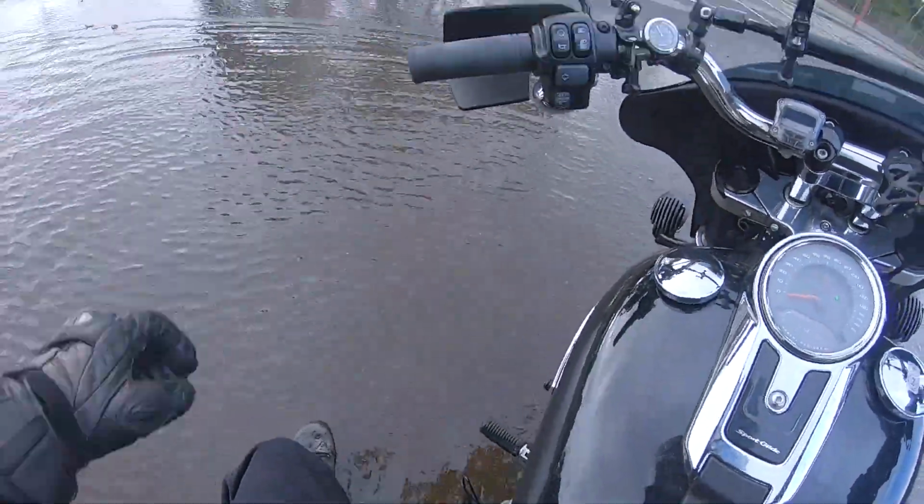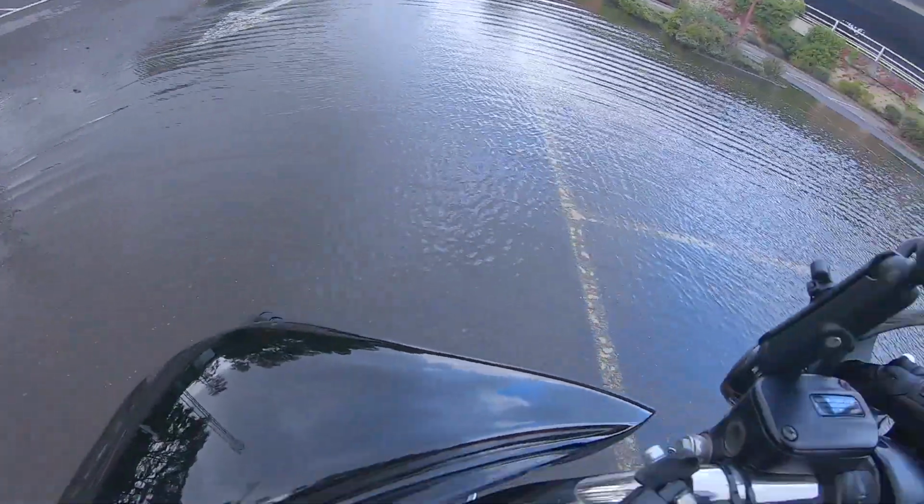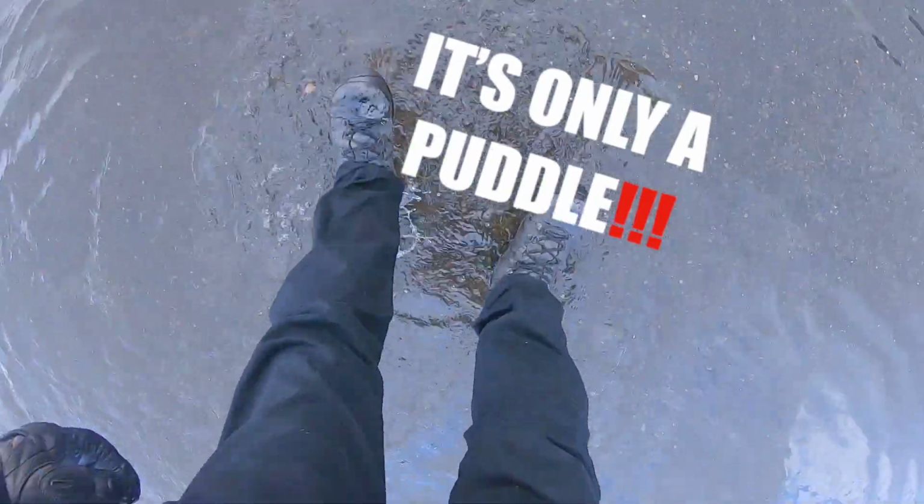Right, I've got to somehow try and get off the bike without getting my feet soaked. The bike might be waterproof, but my boots aren't. Right, I'm going on my heels. There we go, look at that.